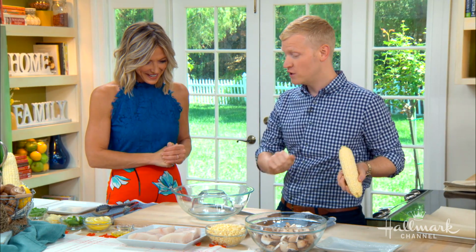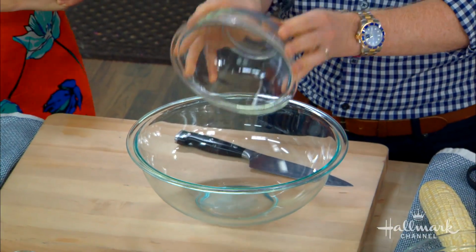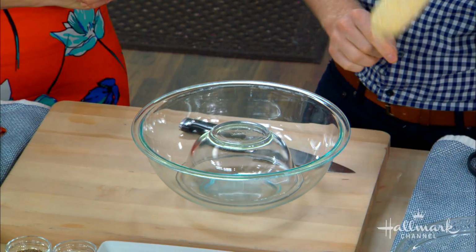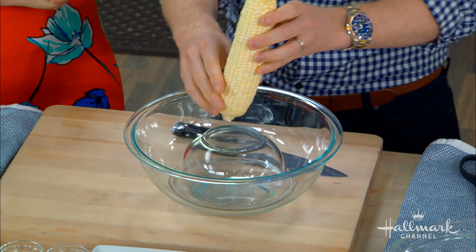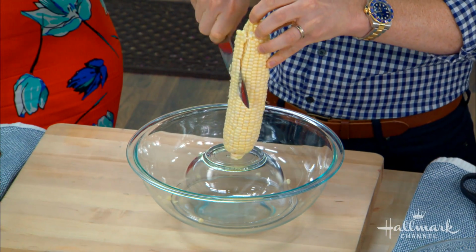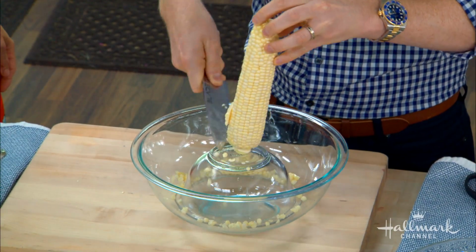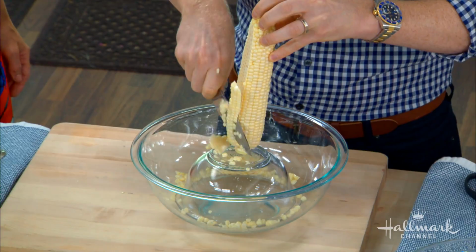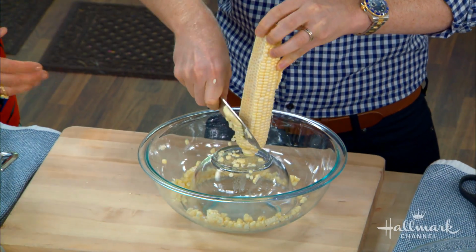You take a large bowl just like this, and then you take a smaller bowl and you invert it right in the middle, and then you stand up your corn, because of course we're adding corn to this because it's corn season. It's the best time of year to eat it. You just take your little knife and you cut right down the cob just like this, and the bowl catches it all. You could also do this with a bundt pan, as some people talk about.